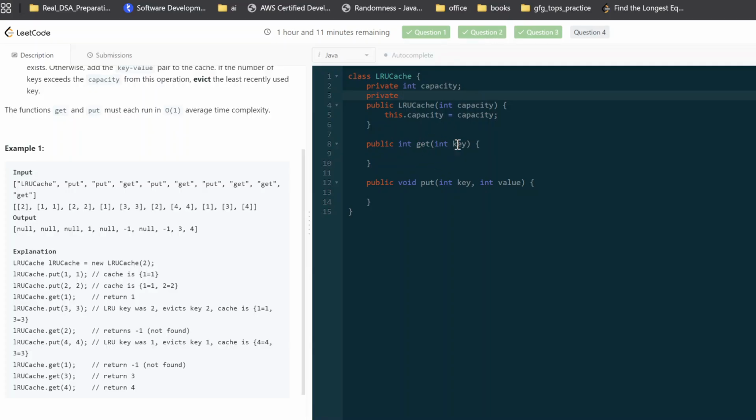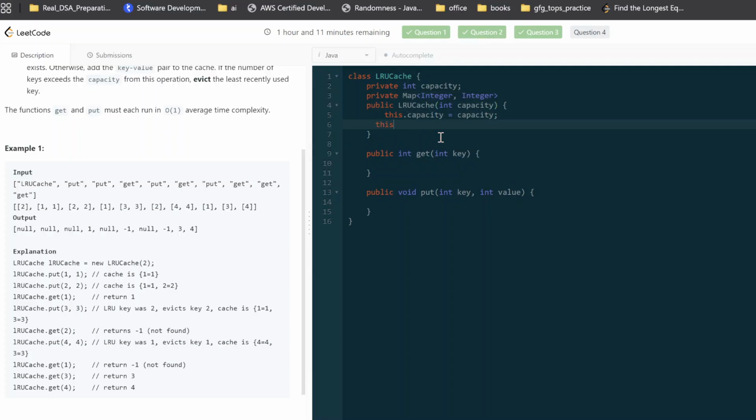Now we need this get operation, right? For the get operation, I think a map will be fine. Let's initialize our map here: this.map = new HashMap, right?